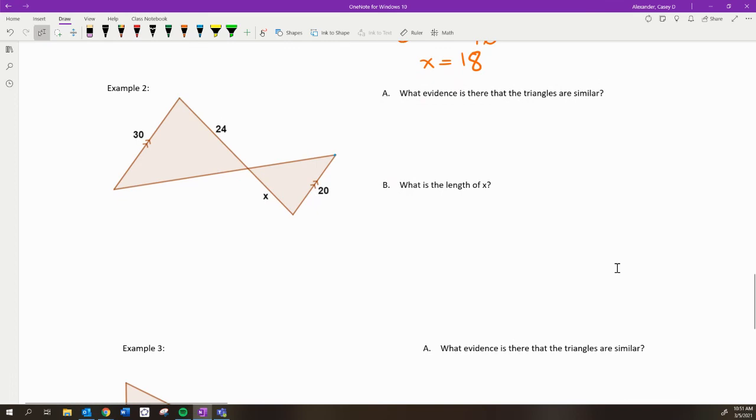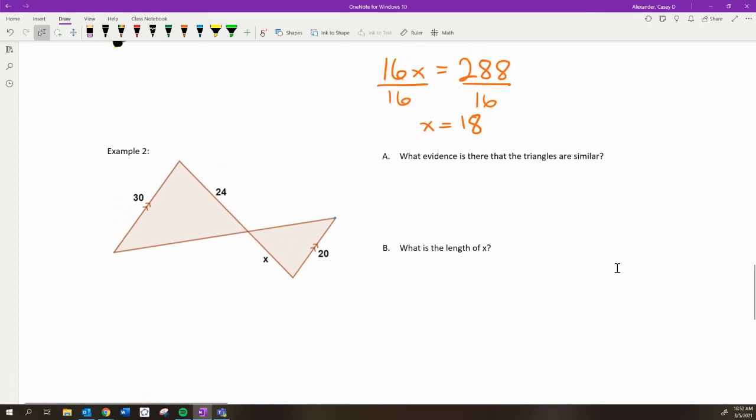Let's do one more. I'll just skip example 3, but example 2, it says, first of all, how do we know these triangles are similar? The thing to look for here is these parallel lines, and parallel lines should make us look for alternate interior angles. So I know those angles are congruent because they're alternate interior angles. I know those angles are congruent because they're also alternate interior angles. And then we also have these vertical angles here that are congruent. And so I know that all 3 angles in the triangle on the left are congruent to all 3 angles in the triangle on the right.